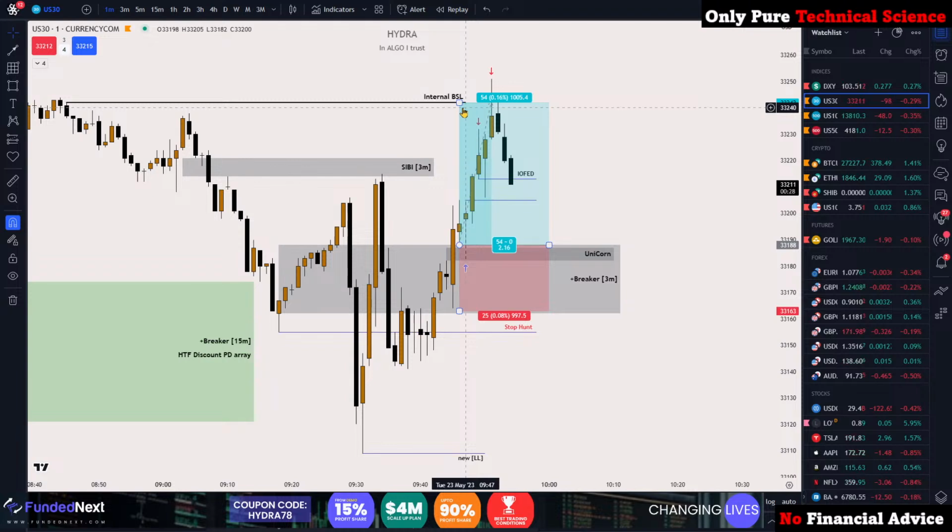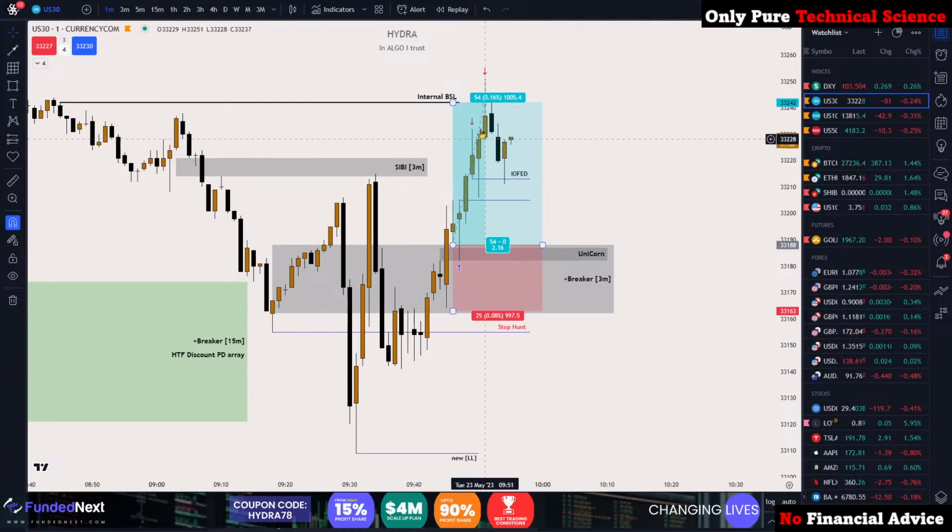If you are trading on your funded account, what I'm gonna suggest you to do, if you enter in a trade, don't take a partial, okay? Because it affects the risk to reward ratio. I'm using a Funded Next account recently. They gave me a 100k account, so I'm using that. And what I saw is that if I take a partial, that affects my risk to reward ratio. Really, it affects the risk to reward ratio. So if you guys are using this model, don't take a partial, just let your trades run.